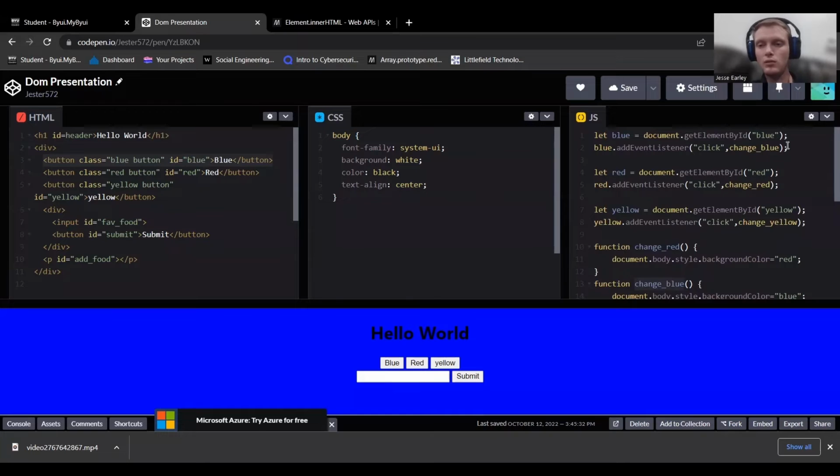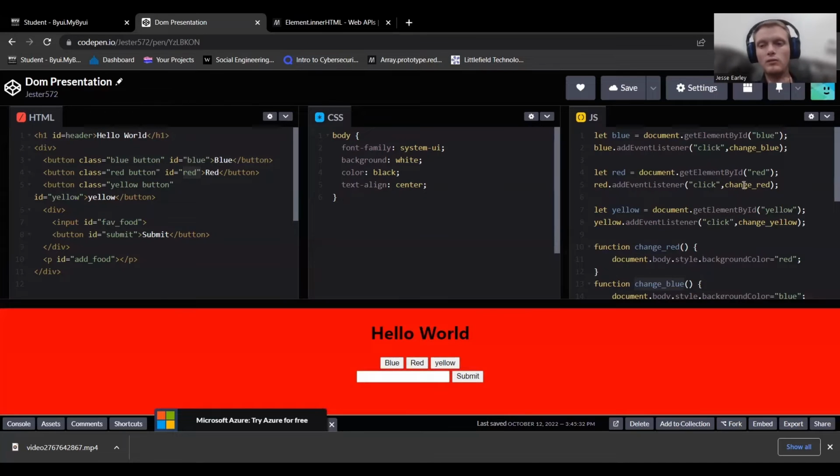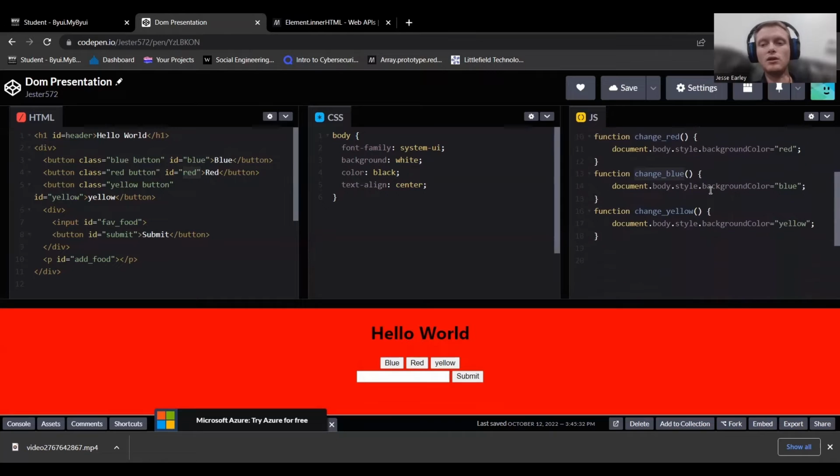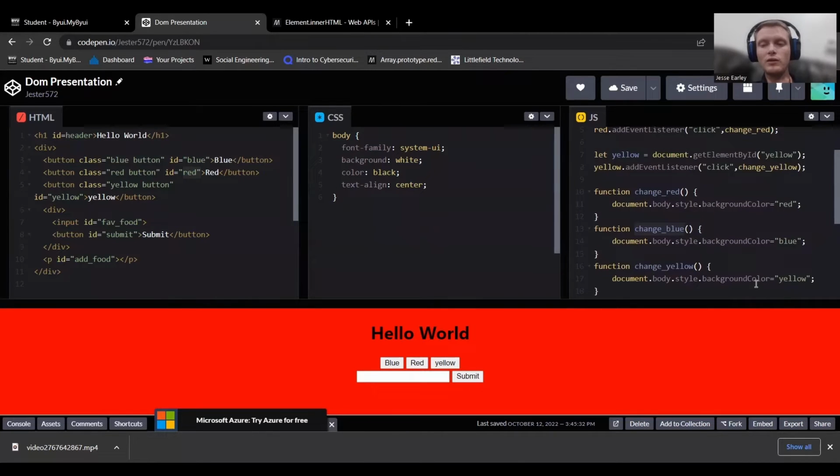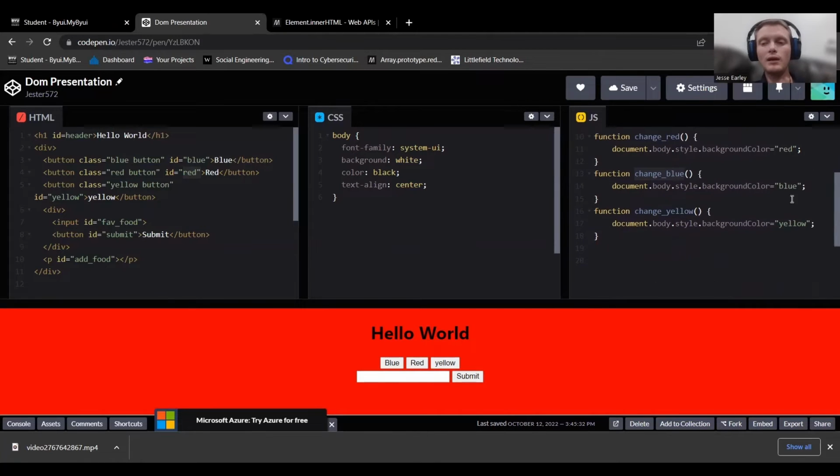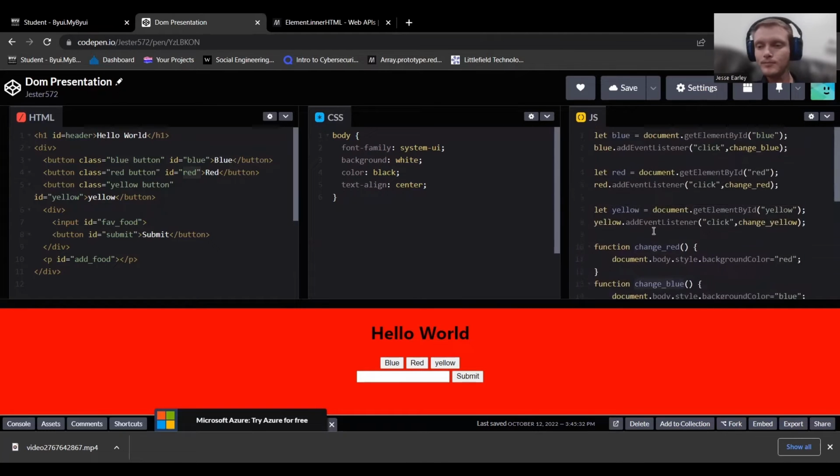Now all I did was copy and paste each one of these for each different button and change the button ID: red makes it red, same with yellow. So I can do this with as many colors as I want, as long as I make it a function for this. I'm sure there are easier ways to do it so that you only have to create one function, but I'm just starting from the very basics.